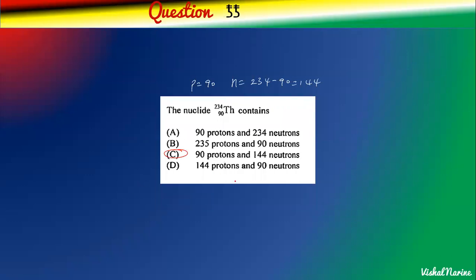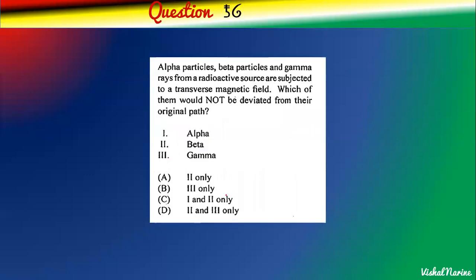Also, I think we worked this question before. The question gives an introduction, but asks which of alpha particles, beta particles, or gamma rays will not be deviated from the original path as it passes through a magnetic field. The alpha and beta are going to be deviated. However, gamma radiation or gamma rays will not be deviated either through a magnetic or an electric field. So the answer there is B.